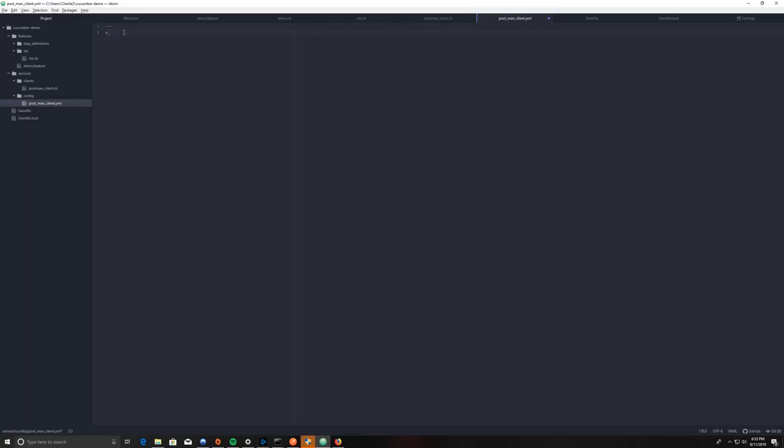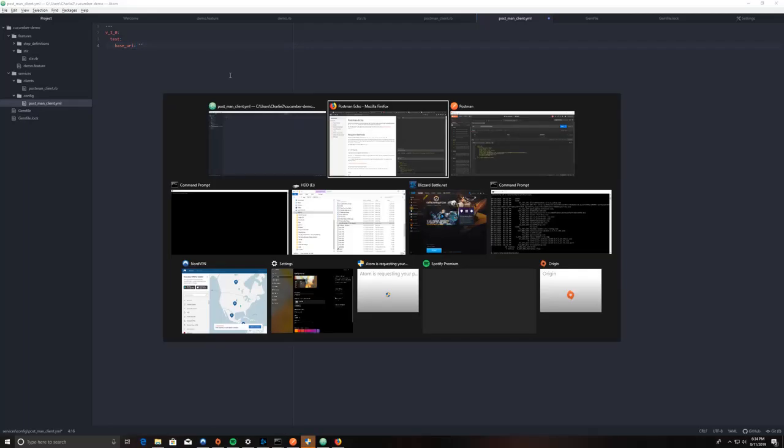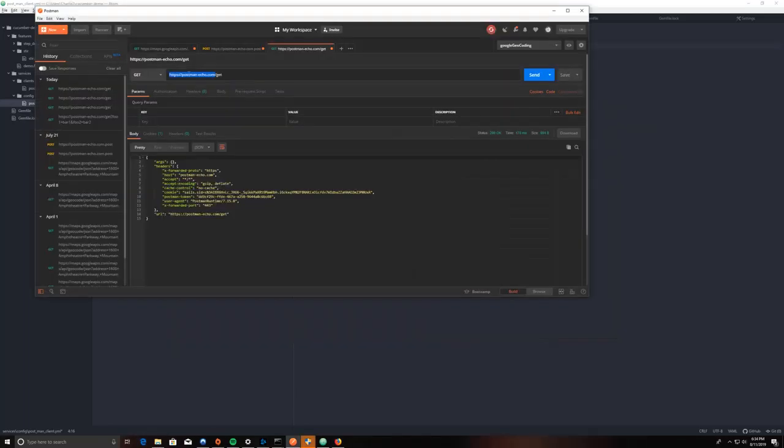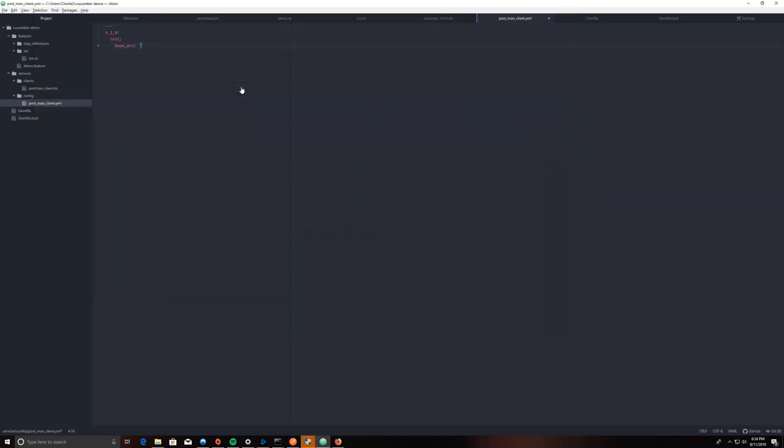So in here, we'll go ahead and make our YAML file. That's the version, which matches what we had for our config here. And the environment, test environment. The only thing we need to worry about setting is just the base URI, and that'll be https://postman-echo.com. Just like that. Okay. So we have a Postman client configured, and we've got an endpoint definition on it. That's kind of all the setup work we really need to do to get this working for us.